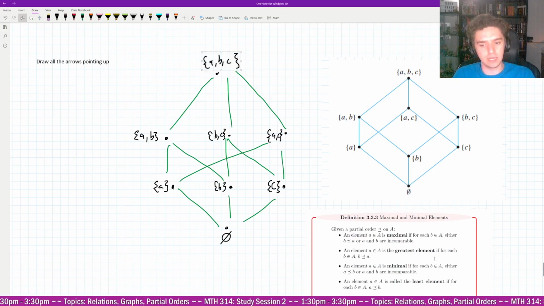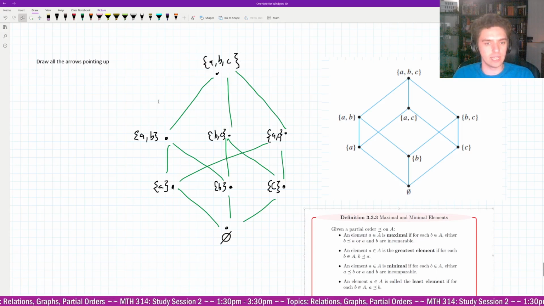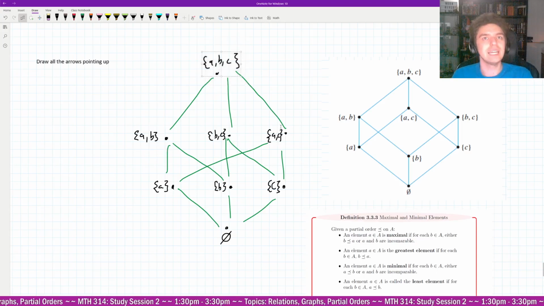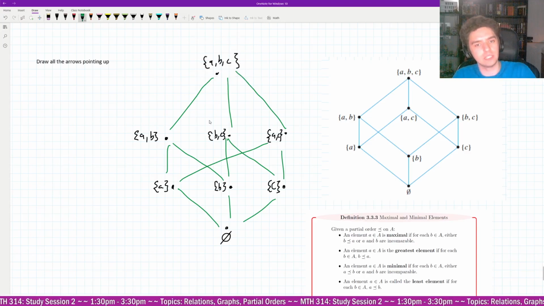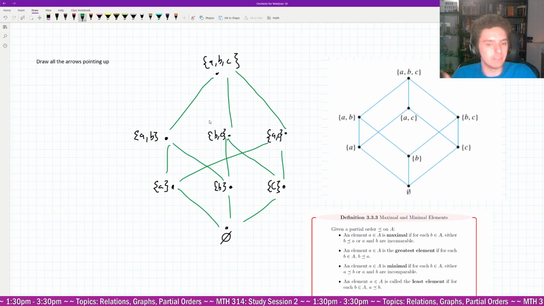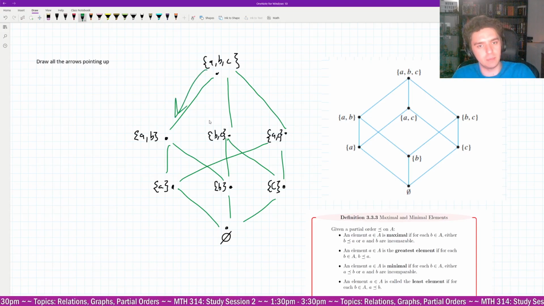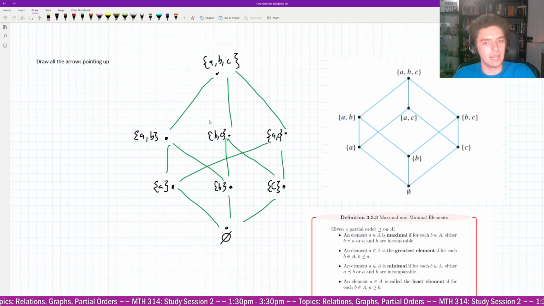It is the greatest element if for every B, B is less than A. So you say that AB is less than ABC. The less than is not like a literal number less than. It's just that you're comparing it. It's literally drawn below it, a level down. So ABC is greater than AB. Maybe a level down or a level up is a better way of saying it, but that's not how we say it.